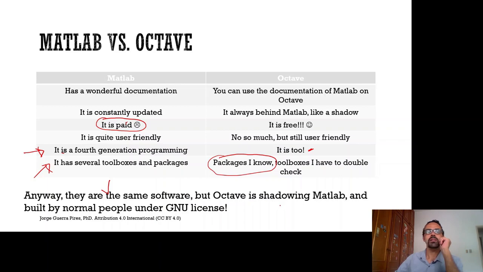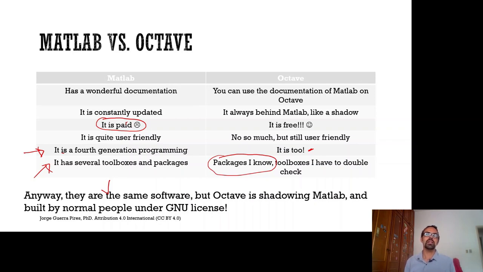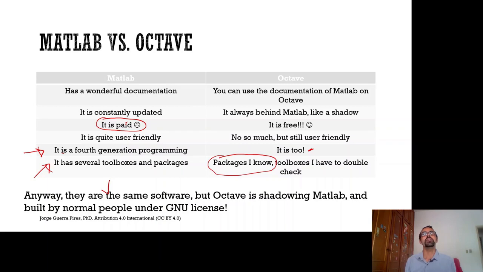Octave is built by normal people like you and me, using a GNU license — the same license as Linux and a considerable amount of free software. That could be a very nice option for those who like the GNU license and those who, for some reason, cannot use MATLAB. There are circumstances where you didn't have time to install MATLAB. MATLAB is not so easy to install in some circumstances, especially with a correct version. Many people end up using an illegal version which requires tricks to install and has no official support — maybe in some circumstances, you just install Octave and that solves your problem.